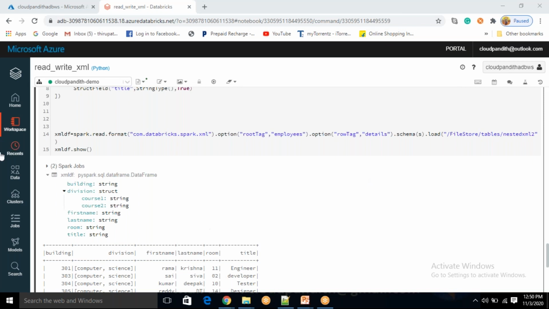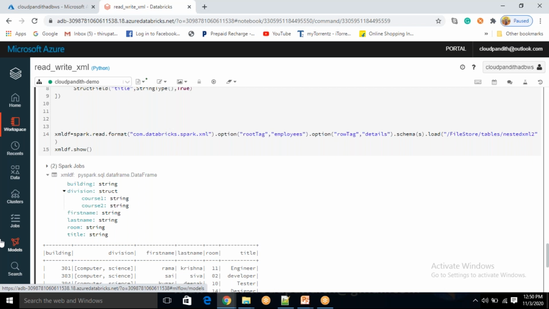If you want to identify the column names for these two values, you just have to use the print schema statement. You can see course one and course two. So we can't bring it into the next row? Computer is in one row, science is in another row, but the other things are duplicates. No, you cannot maintain it like that.